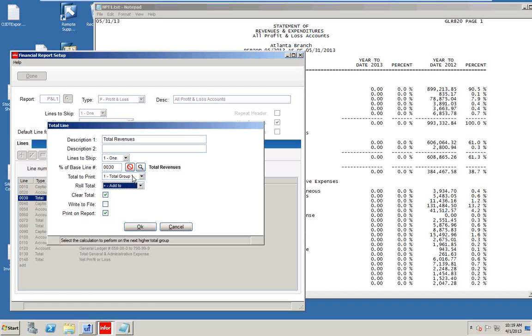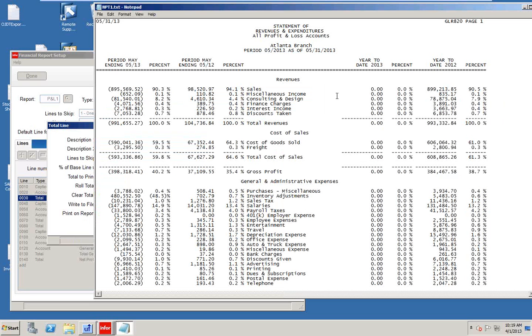I'm going to clear the total. So I'm clearing total group 1, setting it back to 0 so I can use it again. Because remember, I'm going to take the revenues, add these up, put them in group 1, then clear it so I can use the group again, and then use the total cost again in my group 1, and subtract it. So I'm going to put this in group 1, 104,000, and then subtract the cost of sales in group 1, so subtract the 67, and that's how I'm going to get this 37. I'm going to take revenues minus cost of sales.